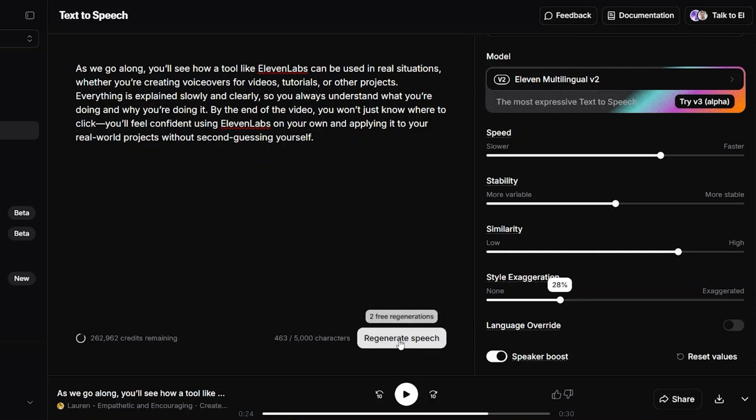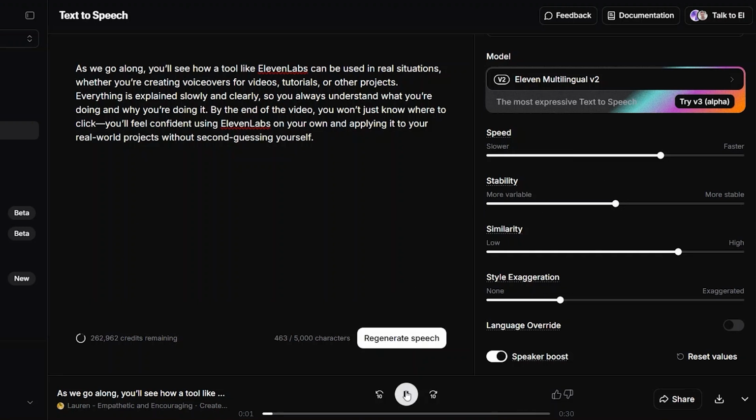So click on regenerate speech. Now if someone else does this, or if you are doing this, or if I do this some other time, I might encounter a lot of issues. And for that, I would really make drastic changes. But for now, I'm really happy with it, and I'm just making really slight changes. So just click on regenerate speech.